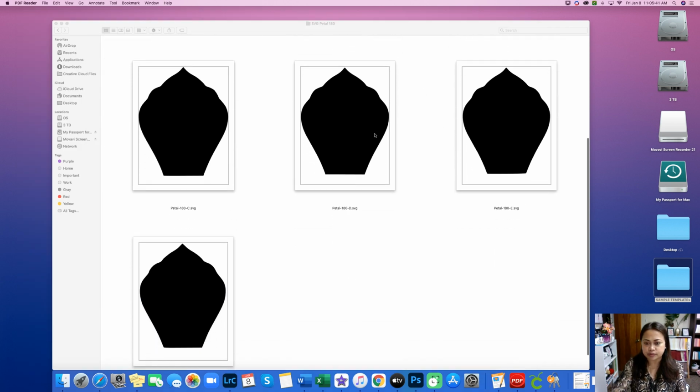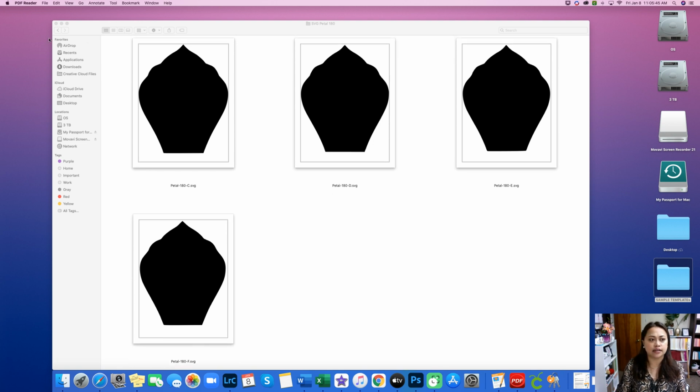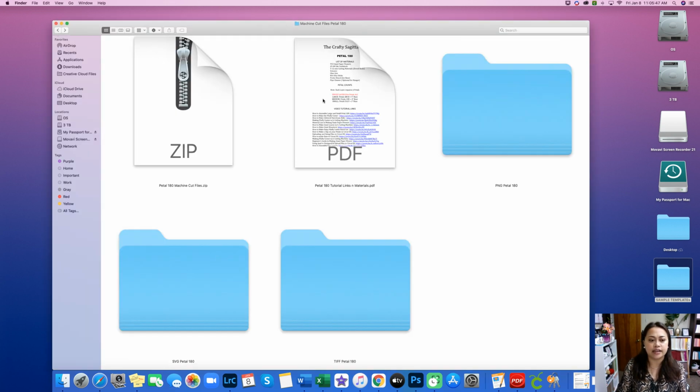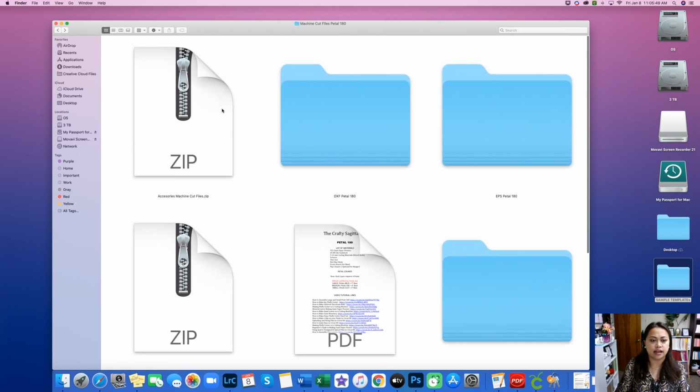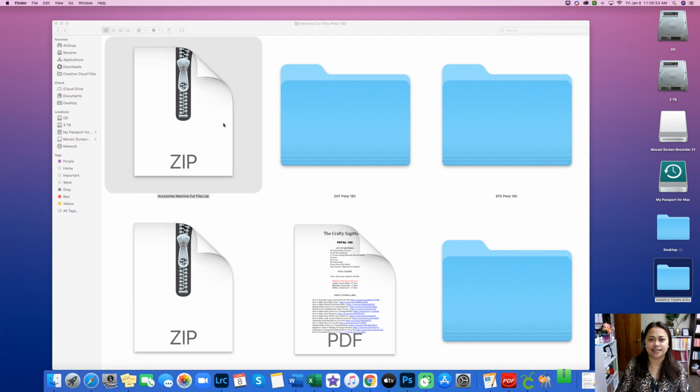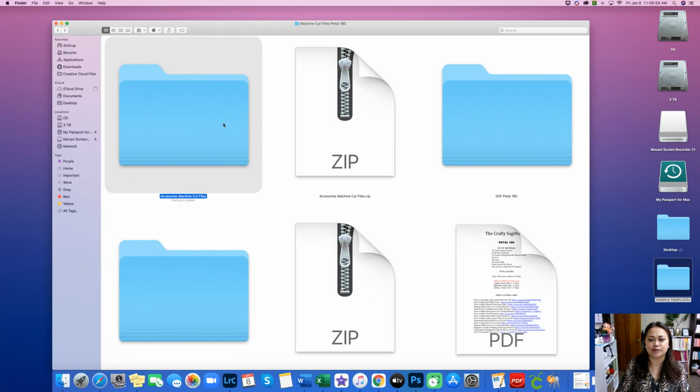So again, we have all these different sizes of petal templates. I also added accessories for free, so you can complete your files, whether you have bought a flat center from me or not.